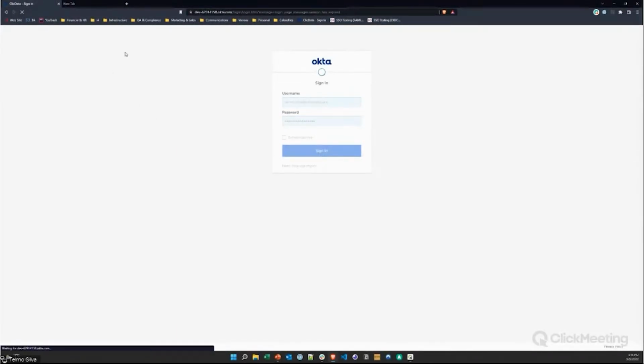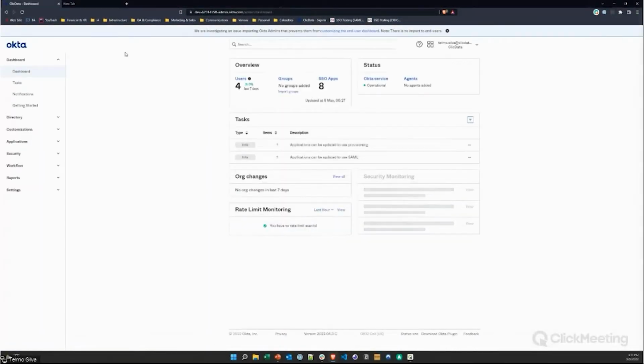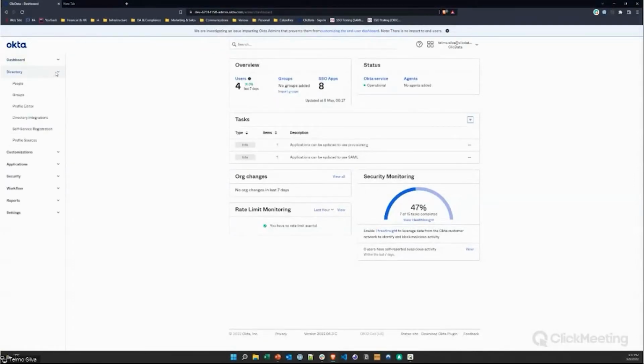So let's talk about OKTA first of all, and then I'm going to show you how it looks going into ClicData. This is a demo account, a development account that we have. There are a couple of things here that are of importance. The first thing is your directory of users, of people. As we mentioned before, it's an identity provider, so it needs to store the list of identities.